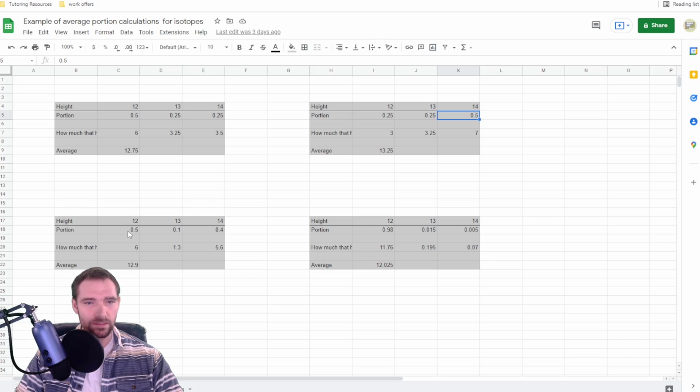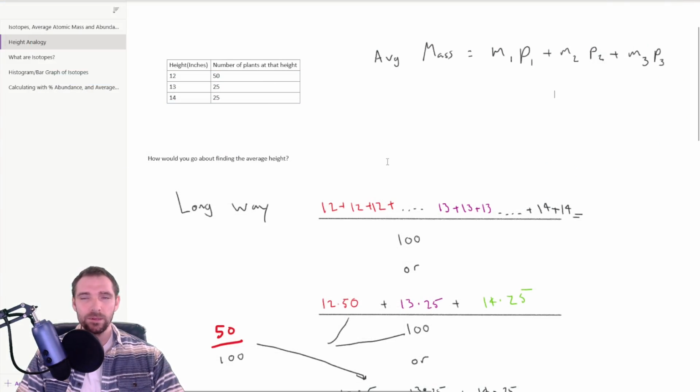Same thing here. I just played around with the values. I made it so that it was mostly 12 and a good amount of 14, and then it's split between the two, so the average comes out in the middle. And then here it's almost exclusively 12, and the average is pretty much 12. That's the type of stuff that you typically see with these problems: some sort of portions where it's mostly this one number, so our average comes out close to that. But I want to help you also explain this by thinking about average problems in general.